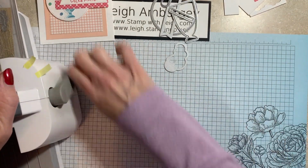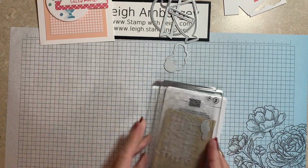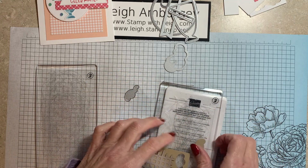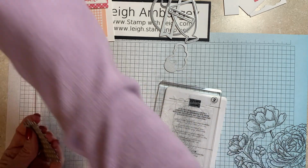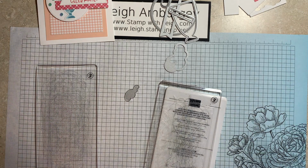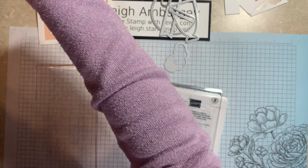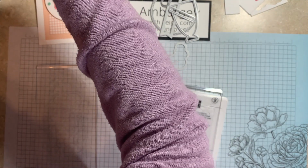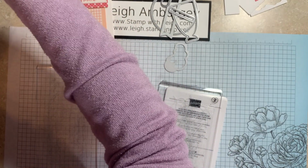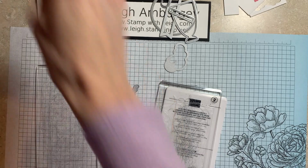My paper is wanting to take off. All right, so I have this. Oh, and I don't have a brush over here with me, which I forgot that I might need. So let me pull this out of here. Maybe not. I might have to actually get up and go use my brush, which I'm going to have to.